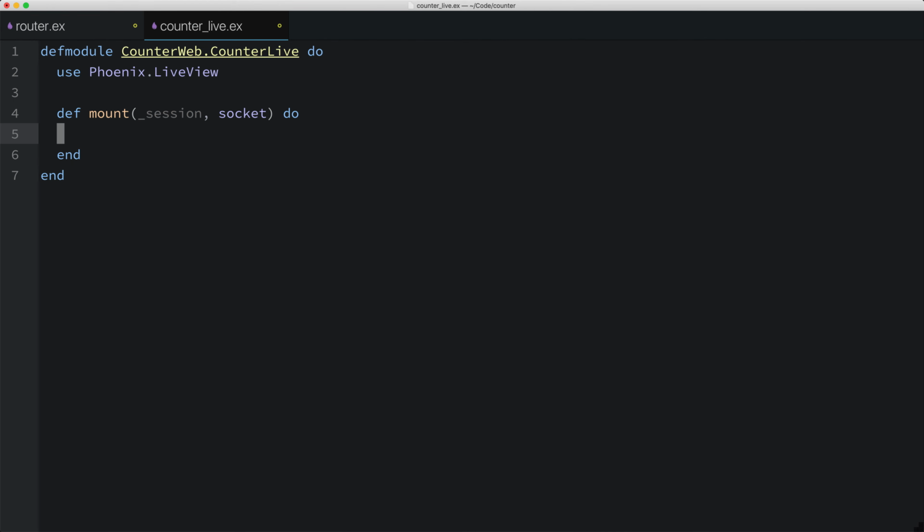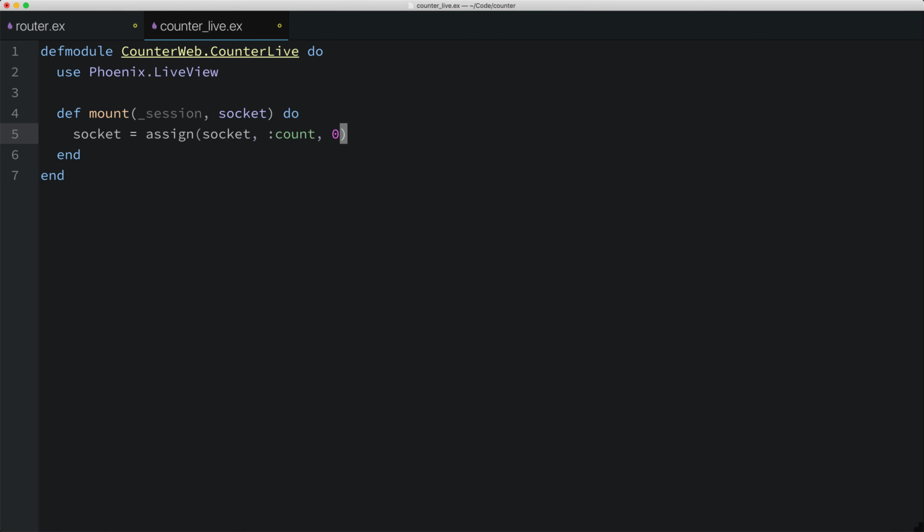I'm going to set the initial count for the counter app in this mount function, and here's how I'll do it. I'll key socket equals, then I'll call a function named assign, passing in the provided socket. Then for the second parameter, I'll enter an atom data type named count, and I'll set its initial value to 0. This line right here basically adds our stateful value, the count, to the socket data structure. Now we need to return the socket from this function.